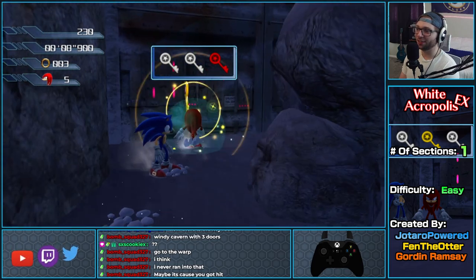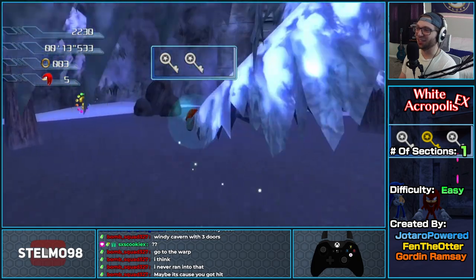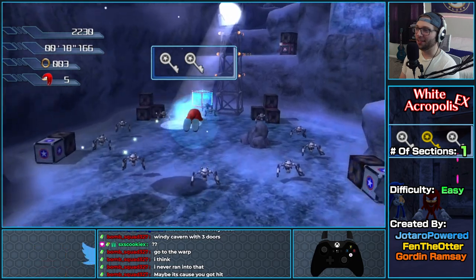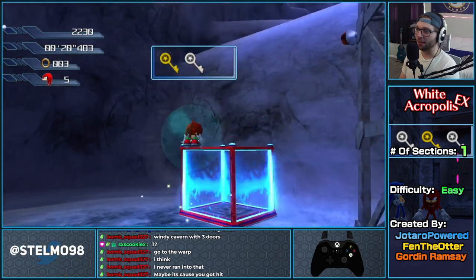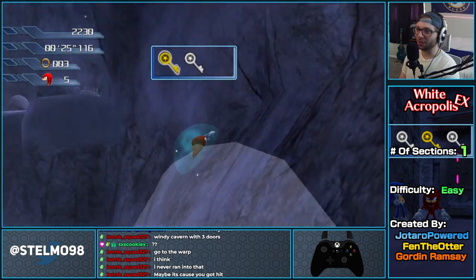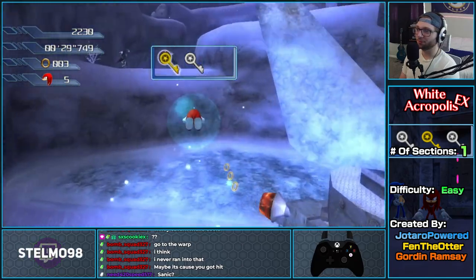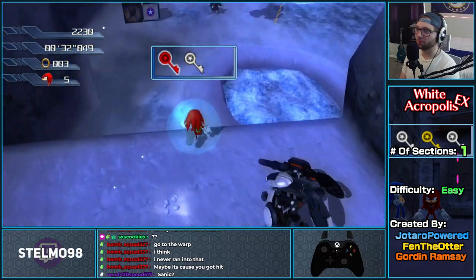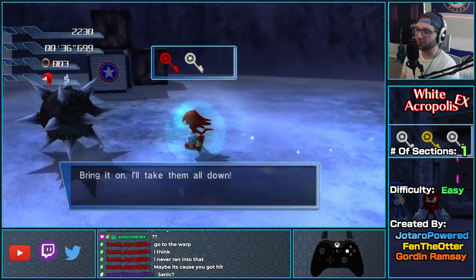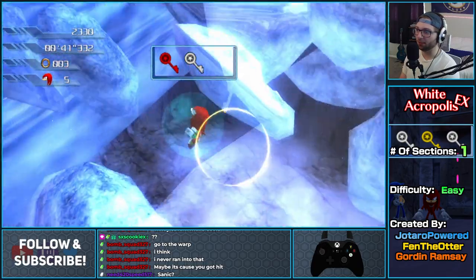What's Sonic doing here? Oh, that's cool. That's a fun little thing. I'm sure the hint's next to Sonic. Beneath the ice, I imagine. Ooh. We got a hit. Thankfully, we can climb in this section, so it makes key hunting a little bit easier. Or beneath this ice, I guess. Can we break this ice? How do we break it? Can I break it with the stone break? Oh, that works, too.